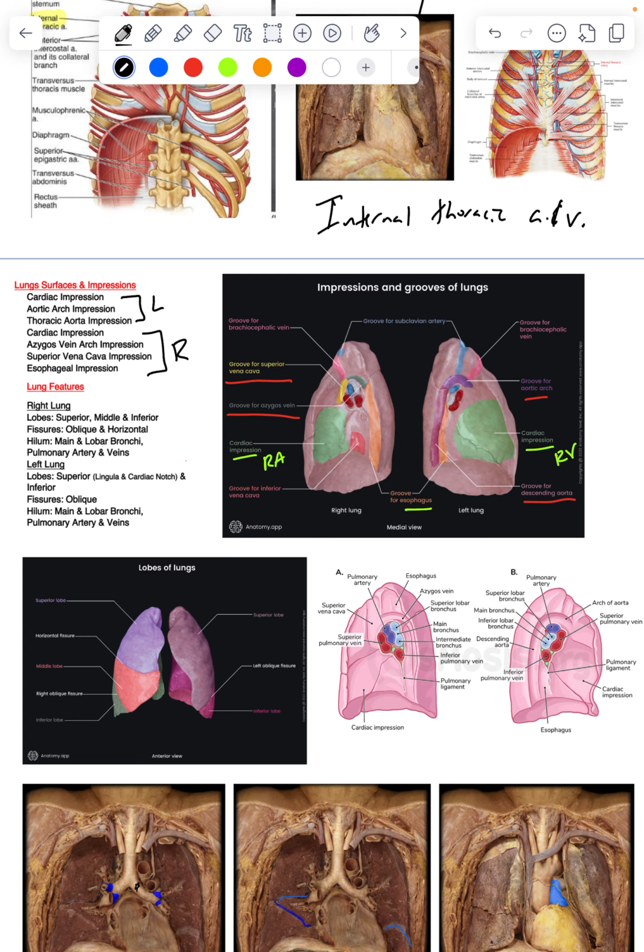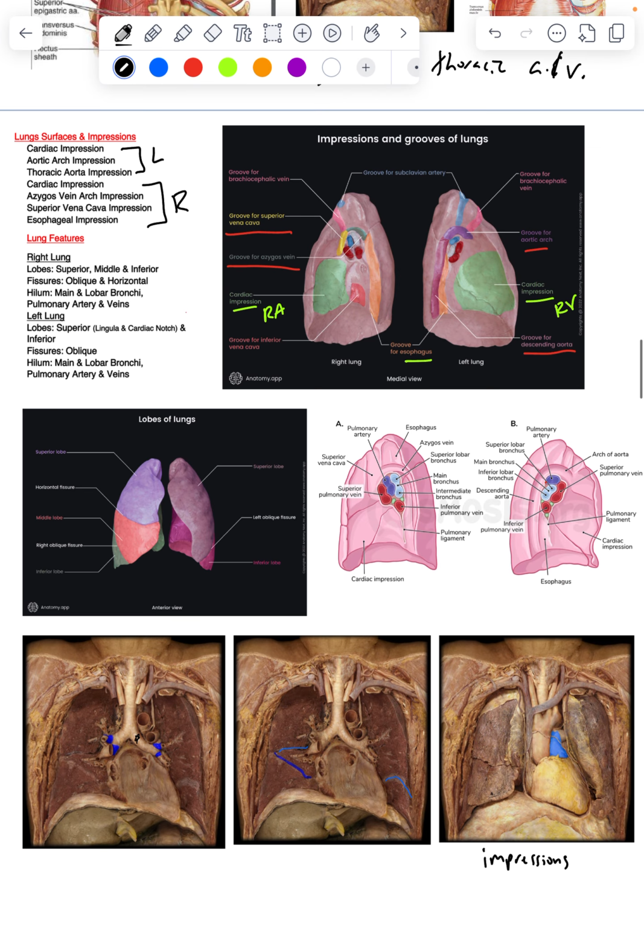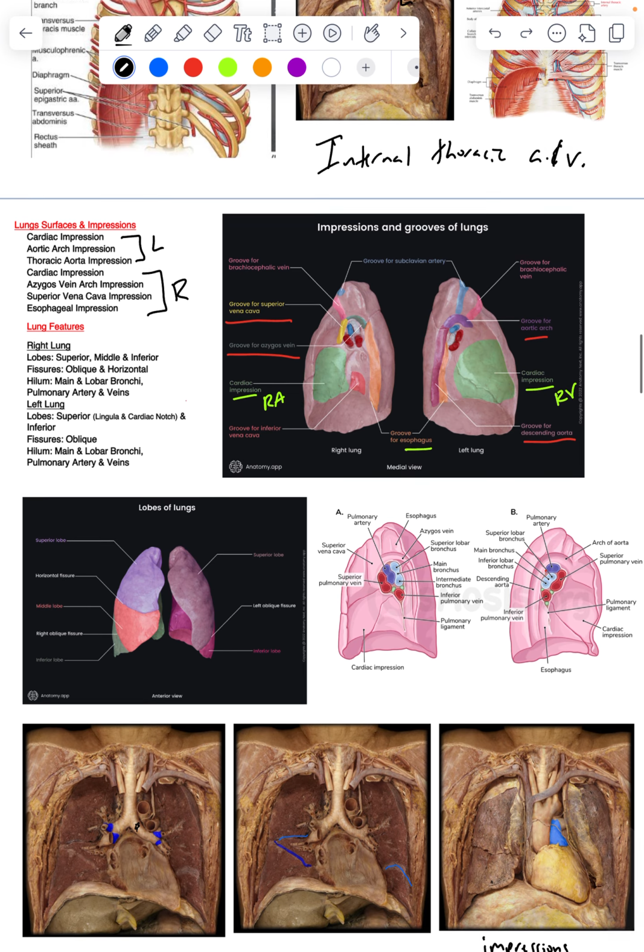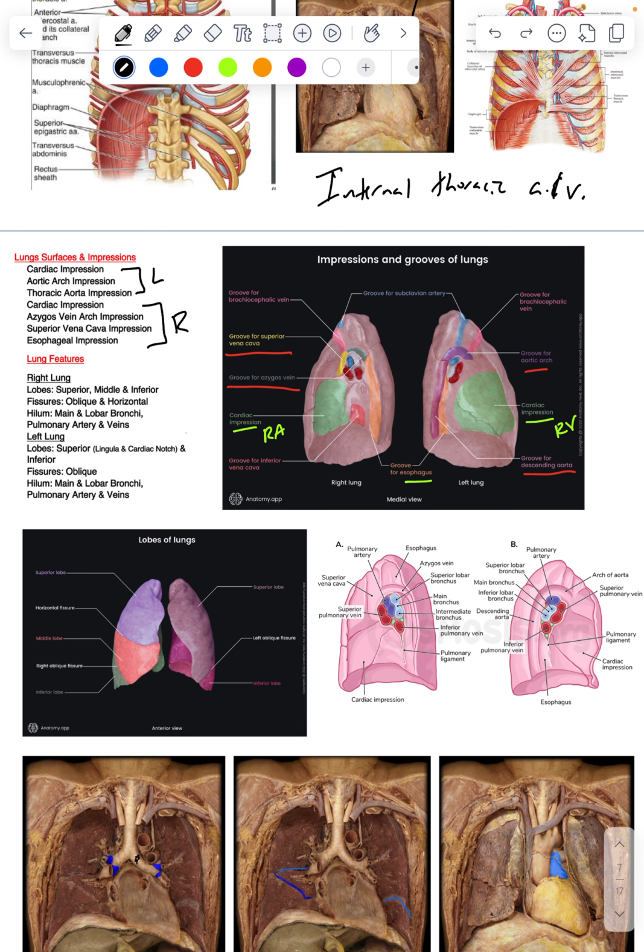So for the left lung, if you think of the way the heart is shaped, the heart really pushes down left because it's anatomical left, where your left ventricle is. So that's where you get the bigger cardiac impression, which is right here. This is all the left ventricle. This right here is like if you took the lung and pulled it apart this way. So we're not looking at this side, we're looking more at the middle side.